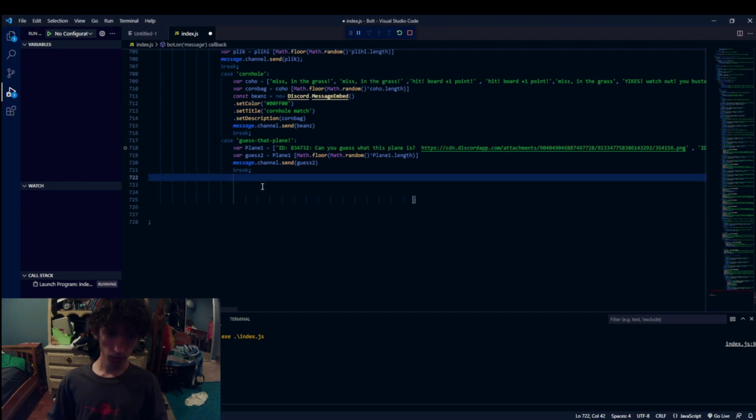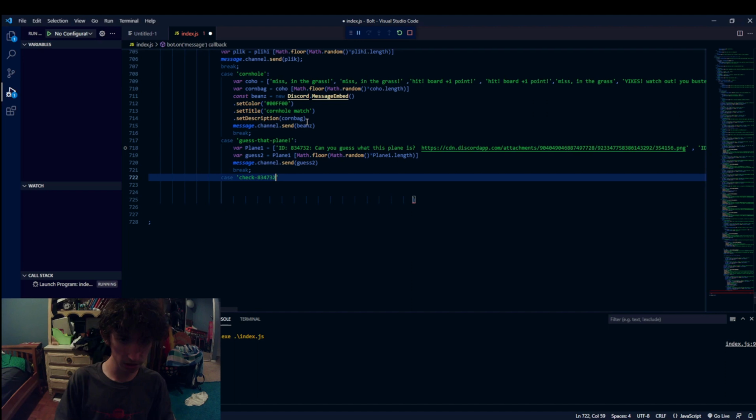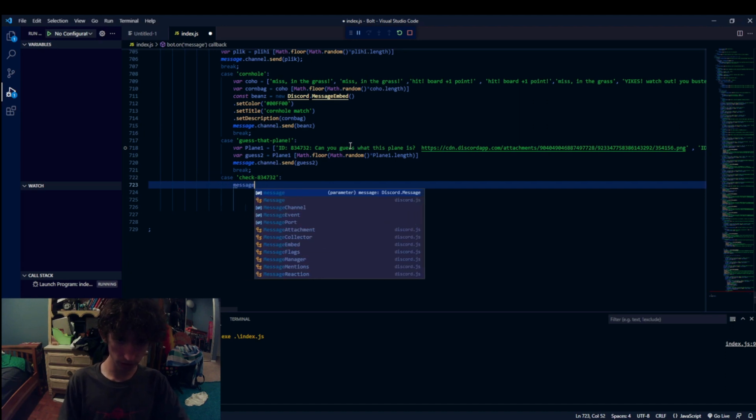So, we're going to create the guessing command, or the check your answer command. We're going to do case, this is going to be called check, and then we're going to take the ID, copy it, and paste it in there. So you copy that and you run the command, and it'll give you the answers.